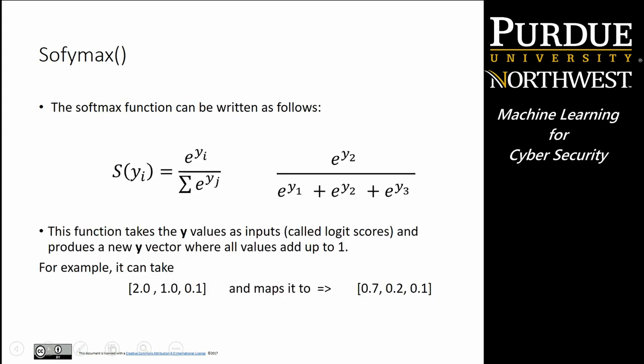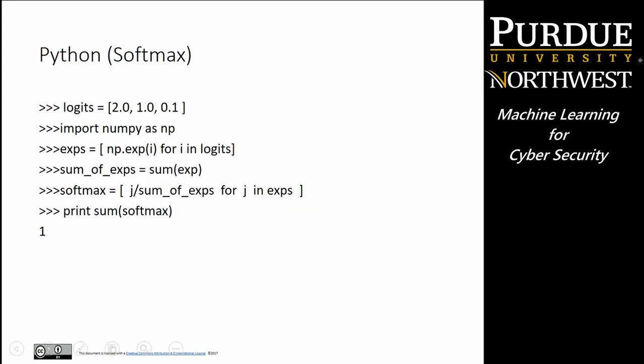All right, so the softmax function can be written as follows. Right, so this is basically the example. So it uses exponentials, right? I have a Python example here. So I give it something like this, and it's going to map the values to something like this, that sum to 1. So instead of me saying it in words, let's just do it in Python. That'll convince us that this actually works for vectors.